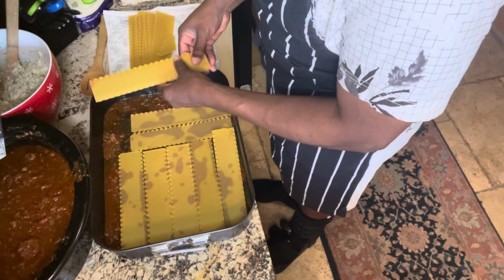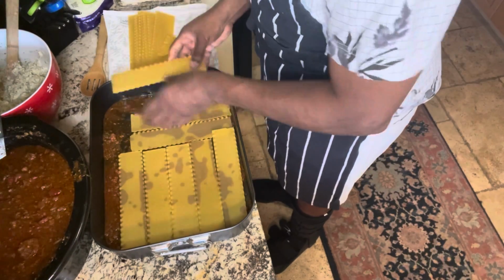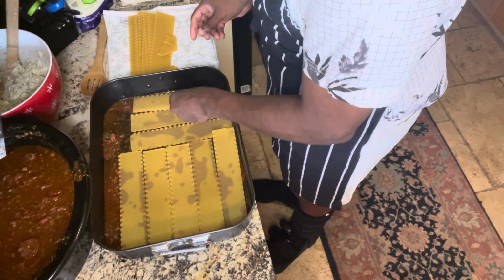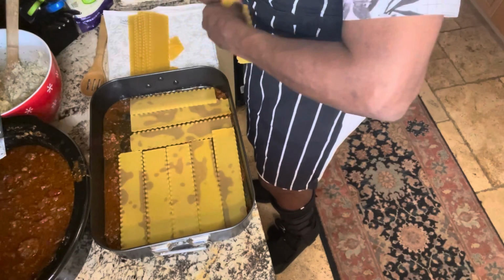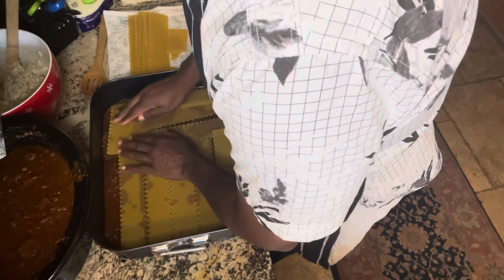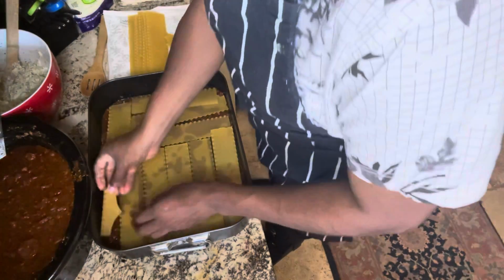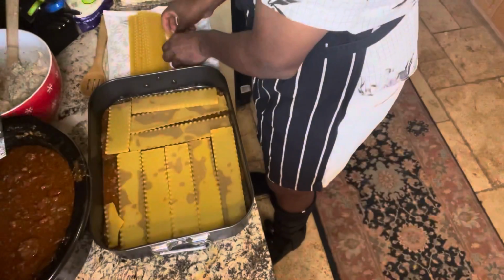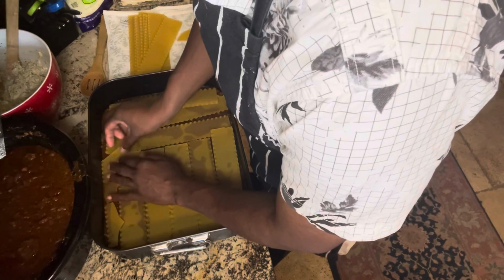So, you have to do some magic. You have to break pieces off so they can fit, that kind of stuff. So you gotta work your Tetris geometric magic around here on this pasta. So you're gonna have all kinds of ends and stuff that you snap off and just line it and try to do your best. Like, it's not always pretty, but it always tastes good. Well, I think it'll always taste good, but there you go.